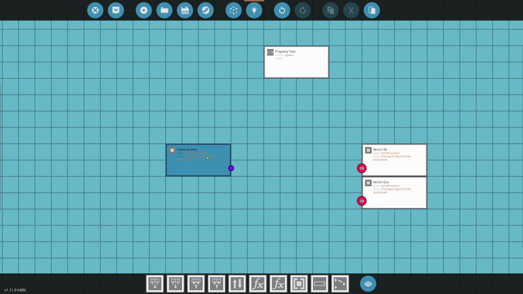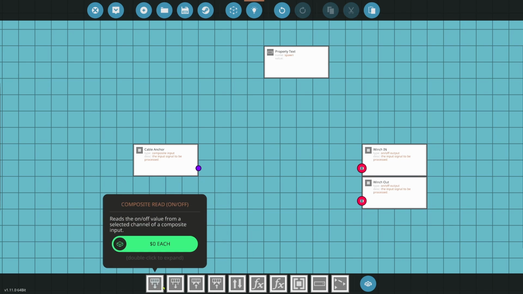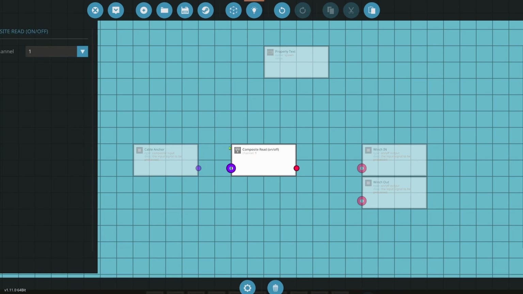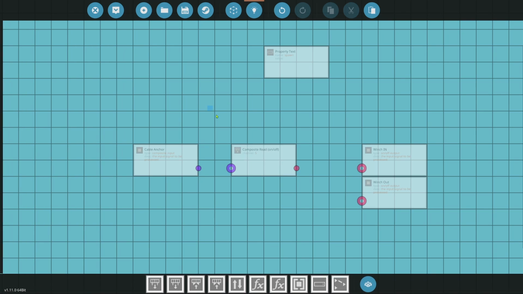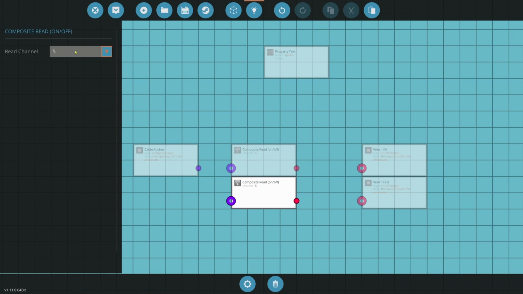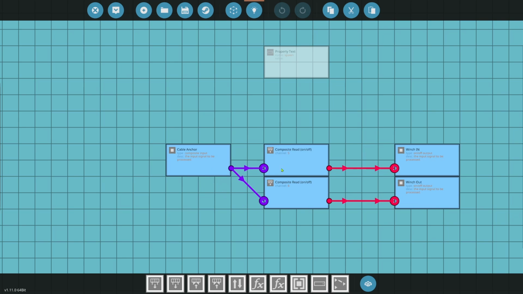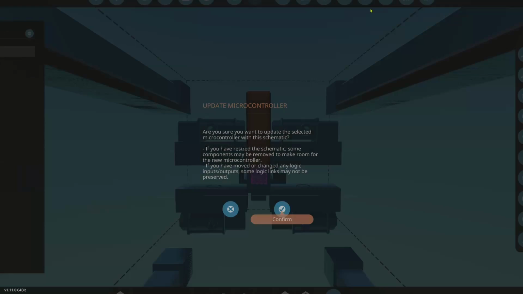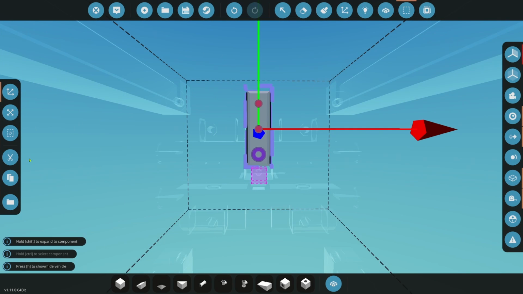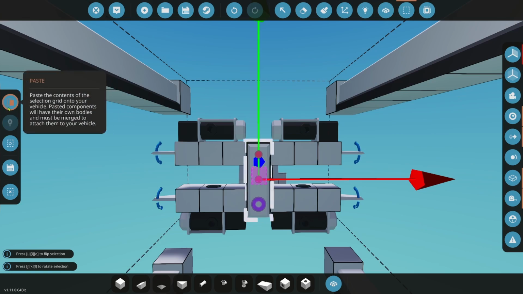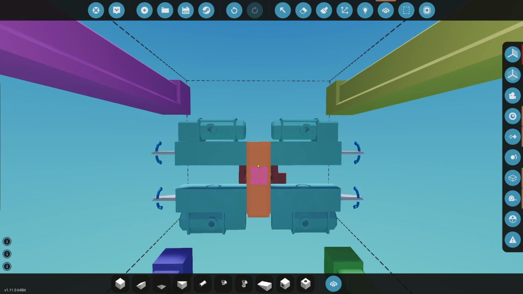All right, so if we look at this, it's going to be 5 and 6, right? 5 is in, 6 is out. So grab on-offs here. This is going to be 5. We'll copy that. This one will be 6. So 5 is in, so that's winch in. 6 is out. Really simple there. That's all we need there. We're going to update that, and we'll move it so that it is kind of tucked away in the middle there. Really simple and kind of clean.